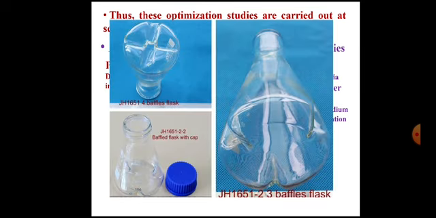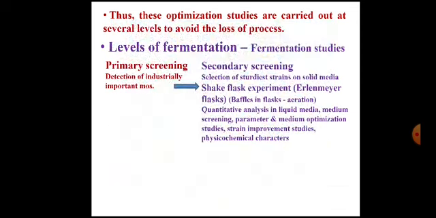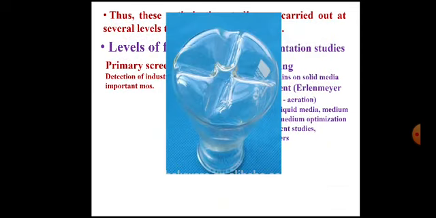These are the baffled flasks. We can see that these are Erlenmeyer flasks which are modified. At the bottom we can see the raised areas. These ridges are responsible for creating baffles, and these baffles are useful to improve the rate of aeration when these flasks are incubated on a shaker under shaking conditions. This is the baffle flask. The bottom end is shown here.